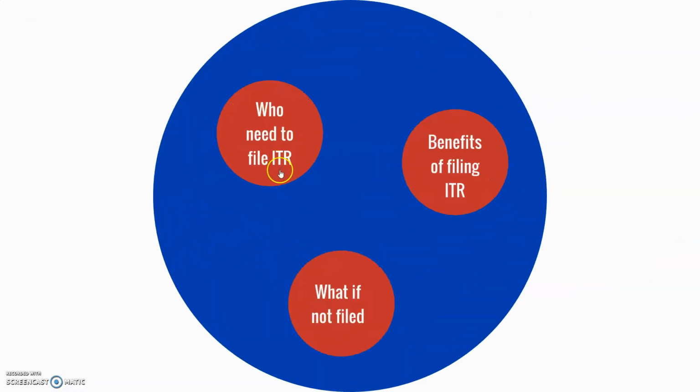Who needs to file an income tax return? If your total income, that is taxable income, exceeds the minimum taxable limit, that is 2,50,000 for other individuals, 3 lakh for senior citizens, and 5 lakh for super senior citizens, you are legally required to file an income tax return. In some other cases, even if your total income does not exceed the threshold limit, but you are eligible for some refund from the income tax, then also you are required to file your income tax return.